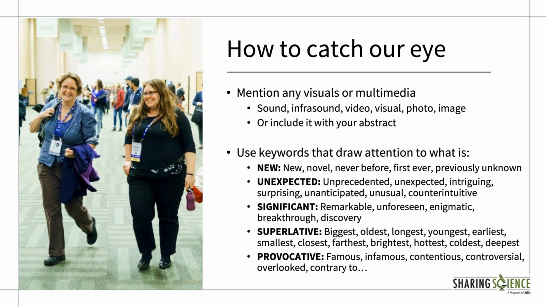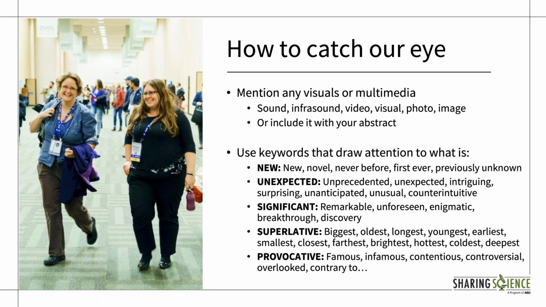They really provide context and draw attention to what is new or significant about your study. So for example, if you have new results, say that they're new. If you've seen something for the first time ever, say that. If something was previously unknown and now you figured it out, say that as well. If something about your study is unexpected or counterintuitive or unusual or surprising in some way, use those words and give us that context. It helps us understand where your results fit in with the rest of the research in the field and why it might be significant and different.